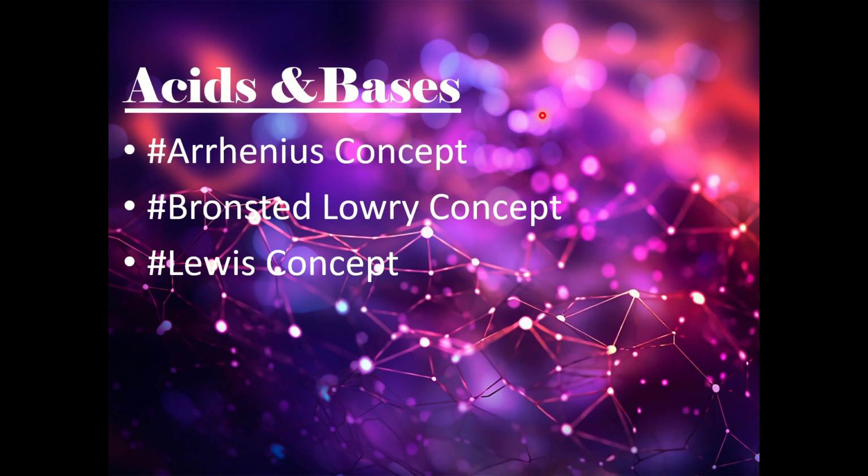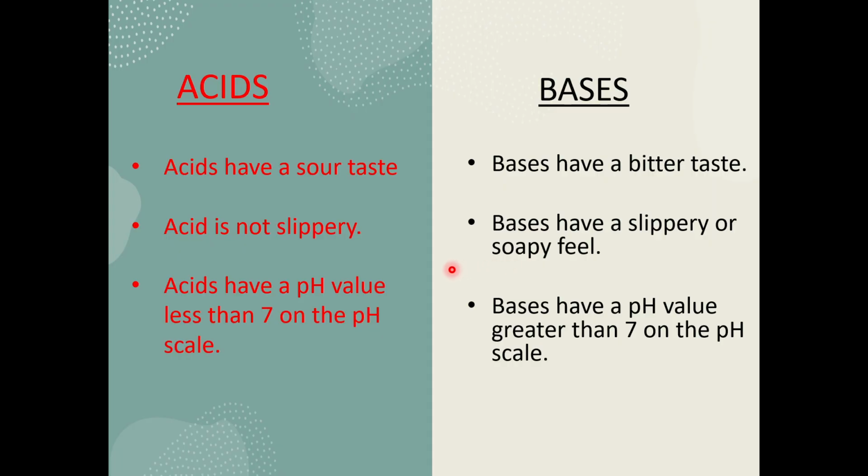In this video, we will be exploring the three major theories that define acid and base: the Arrhenius theory, the Brønsted and Lowry concept, and the Lewis theory. Understanding these concepts will help us grasp the behavior of acid and base in various chemical reactions. Before going to the concepts of Arrhenius theory, Brønsted theory and then Lewis theory, here we will discuss some properties of acid and base.